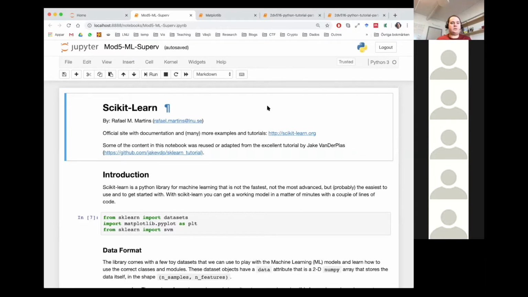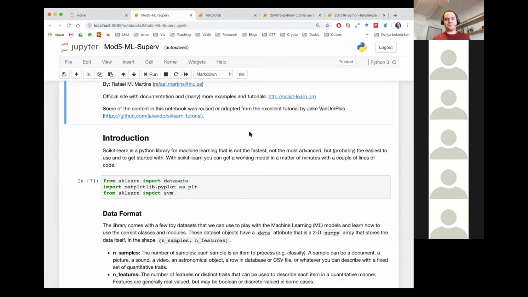So that's why we decided to have this in the course, because it's much easier to get started with and to get it working. And then of course, after you understand how machine learning works, you can move on to TensorFlow and things like that, because then you can do that in a nicer way. The problem, in my opinion, with teaching machine learning using TensorFlow, for example, is that TensorFlow is very intrusive. It has its own way of doing things. So you have to learn machine learning, but you also have to learn TensorFlow at the same time. With scikit-learn, it's not the case. It's so easy and so straightforward that it doesn't really matter. It's not intrusive. So that's why we decided to teach scikit-learn in this course.